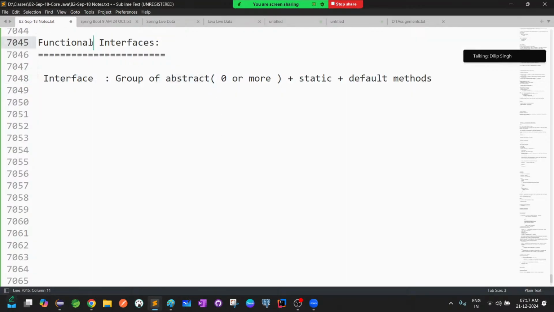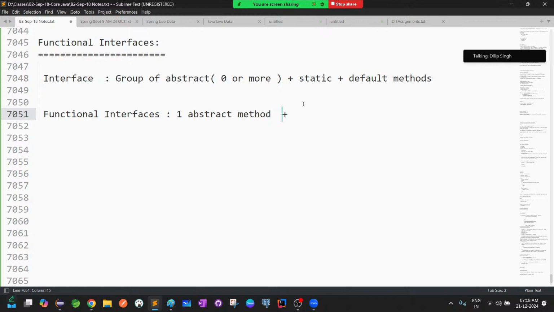But today we have a concept called functional interface. So what is the point of functional interface here? Understand the point: single abstract method. Whenever an interface contains a single abstract method, and again, static methods and default methods are up to our choice.